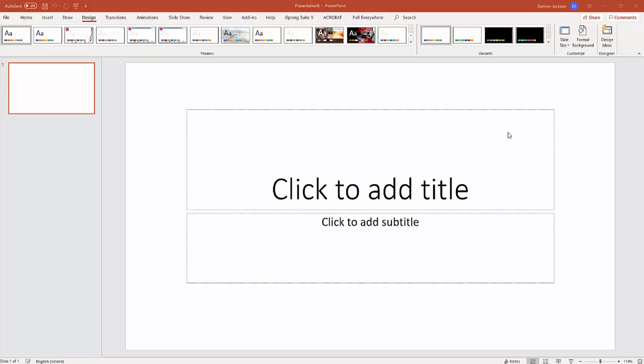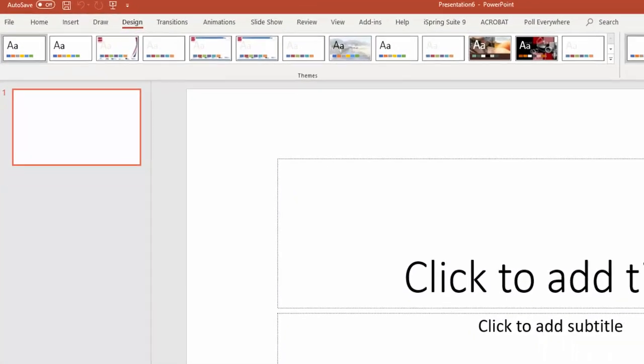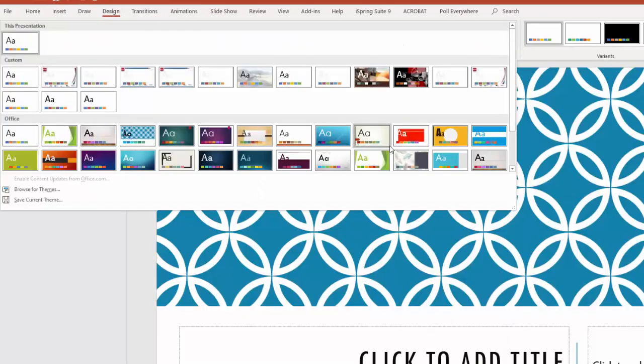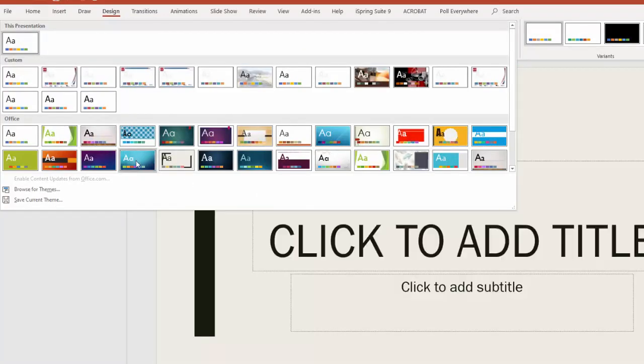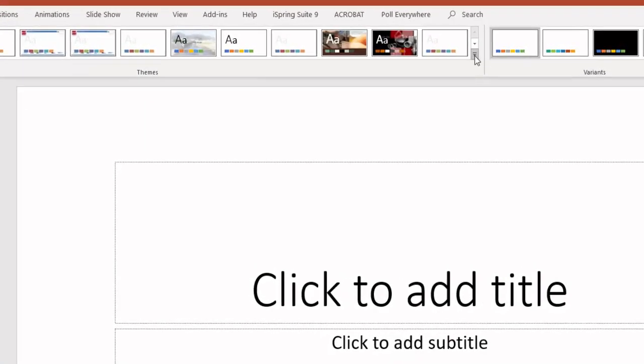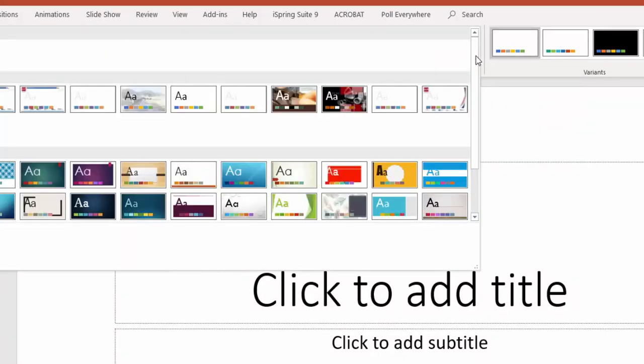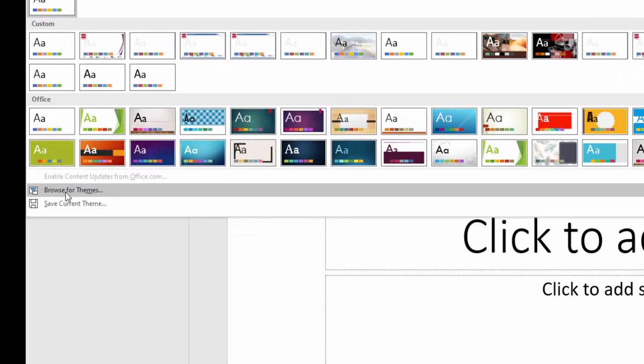So starting off with the blank one, you come up to your design tab. And on the design tab it gives you the usual PowerPoint different types of backgrounds, etc. But what we're going to do is just click on this little drop down here on the very bottom right of the design tabs and come over here to where it says browse for themes.